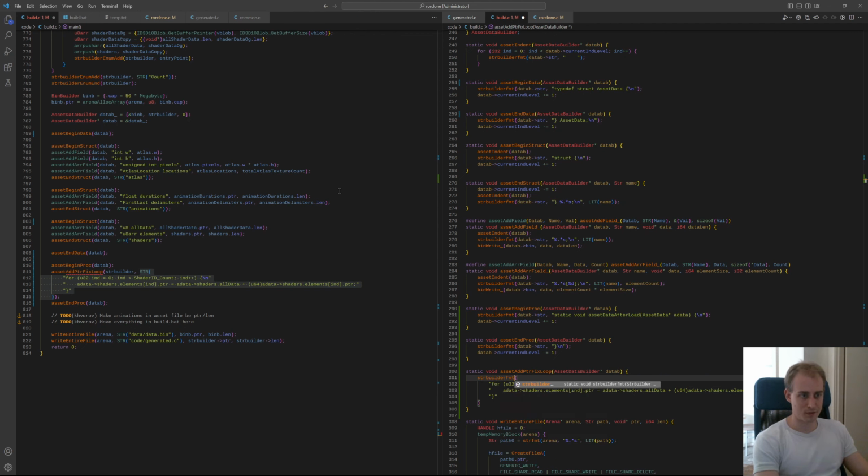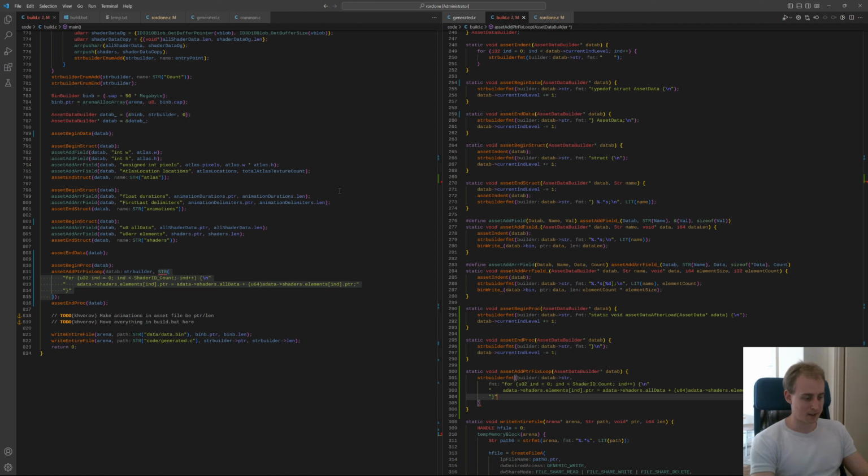Str builder format data b str. Then that's the format string. And this shader ID count here is going to be percent d, I guess. Count. I mean, it could also just be a string. And we know a data. We've specified a data up there, so really it's this.